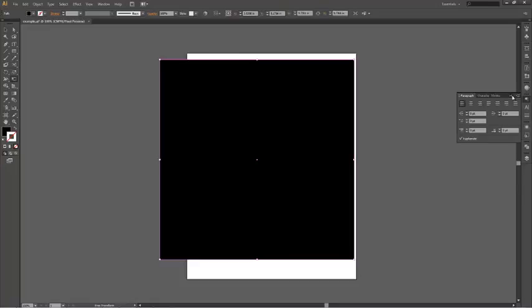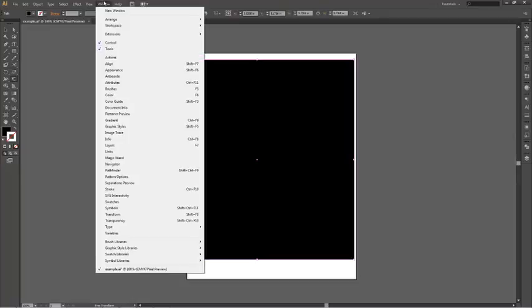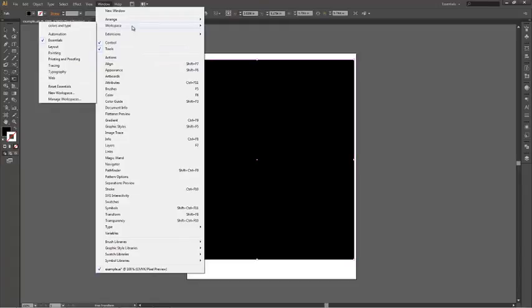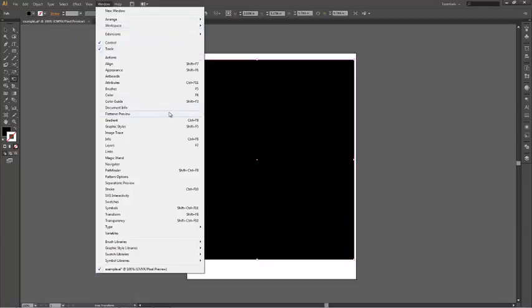So you have your panels here, and they can also be accessed up in Window, and this is virtually the only thing this menu item is for. It's for accessing panels. It's also for workspaces, which we'll explain a little bit later. Right now, as you can see, I'm on the default workspace. So if you can't find it over here, just go up to Window and find whatever you need. And we'll get into more of what these do a little bit later.